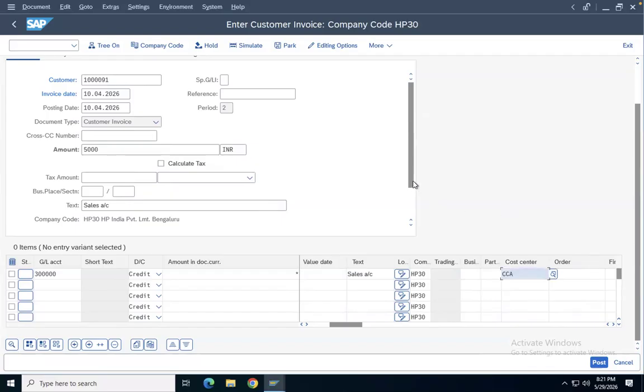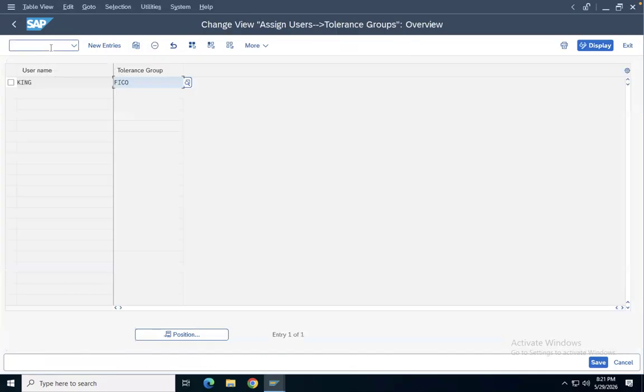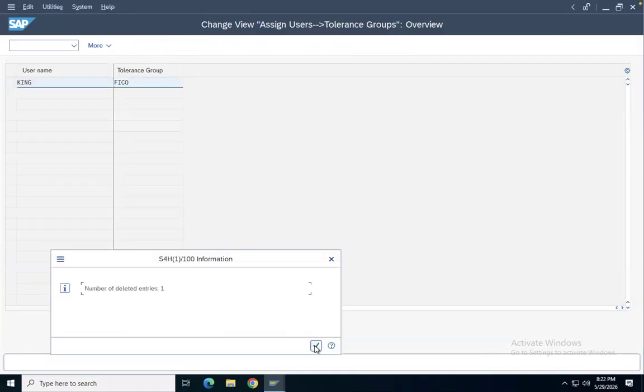Okay. Enter. That's okay. Saying posting period, huh? No amount authorization again. OV57. This is always somebody will do this.